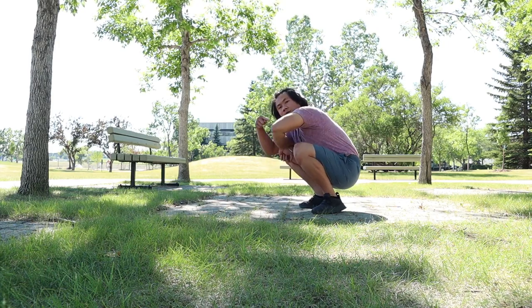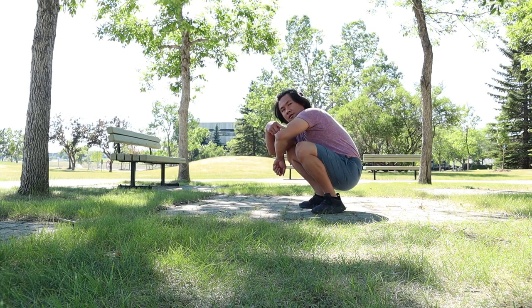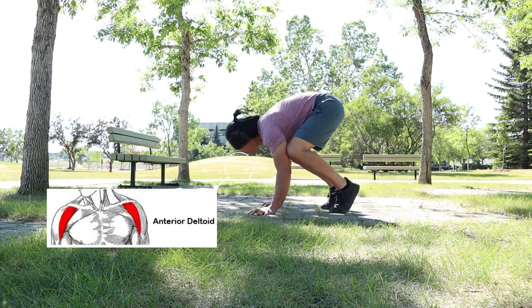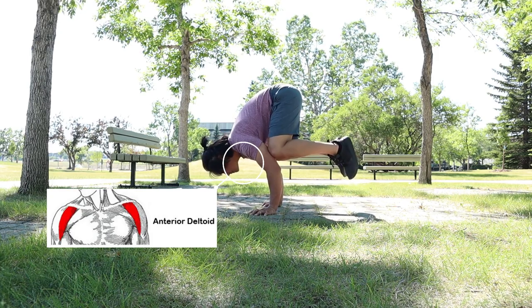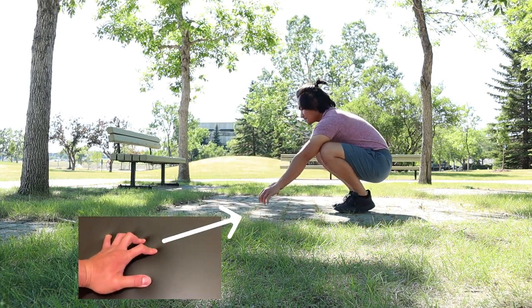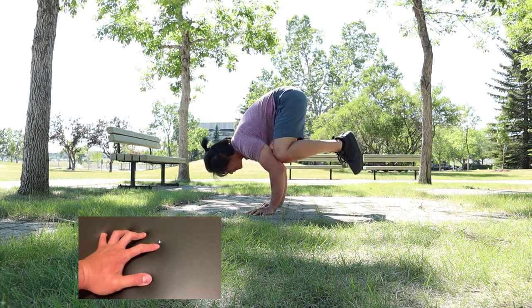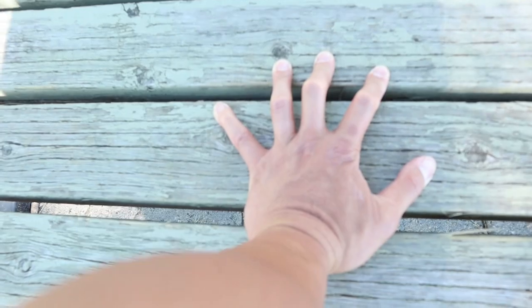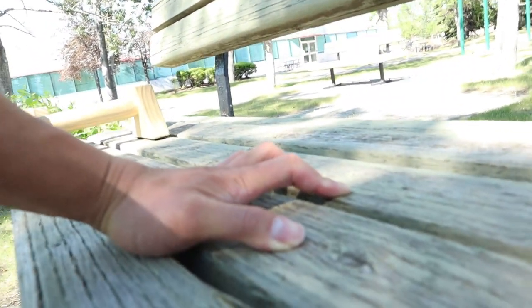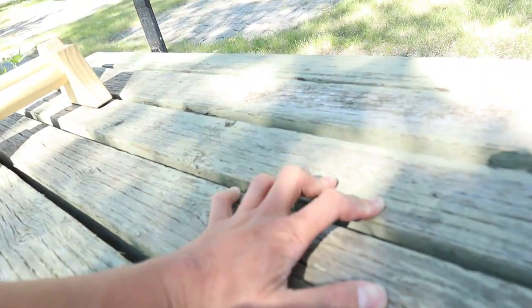Get yourself used to the frog stand position. To do this, get your knees above your elbows and use your shoulders' front deltoids to support your body. Your fingers play a big role in supporting and balancing your body. There will be a high chance of falling forward and wrist injuries if fingers are not utilized. Your fingers help in preventing your body from falling forward, and also serve as your ground as you push your body upwards.